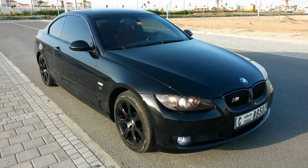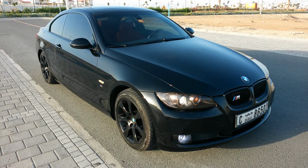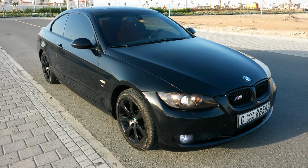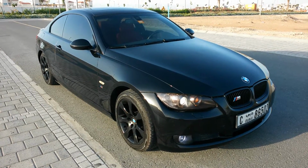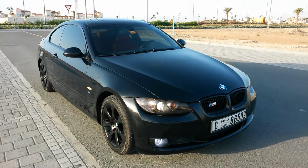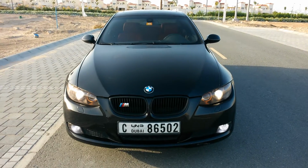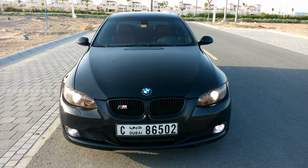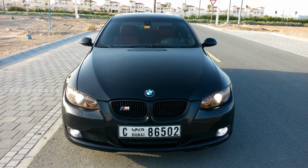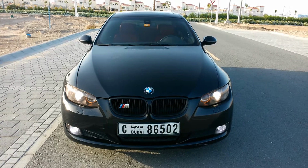The interior of this car is really a lovely, lovely place to be, and the exterior on this particular car, being black with the trademark Autoemotional black wheels and black grille, really does make it stand out. As you can see, the car's had a nice set of cosmetic upgrades. The front headlights have a light legal tint placed across them to add to that menacing look that this car does represent, obviously in this colour.